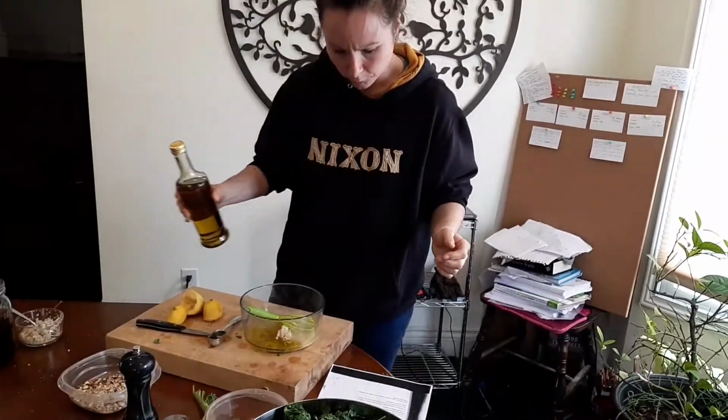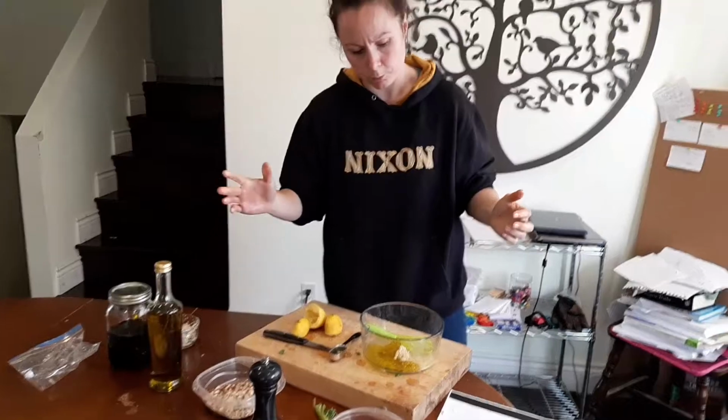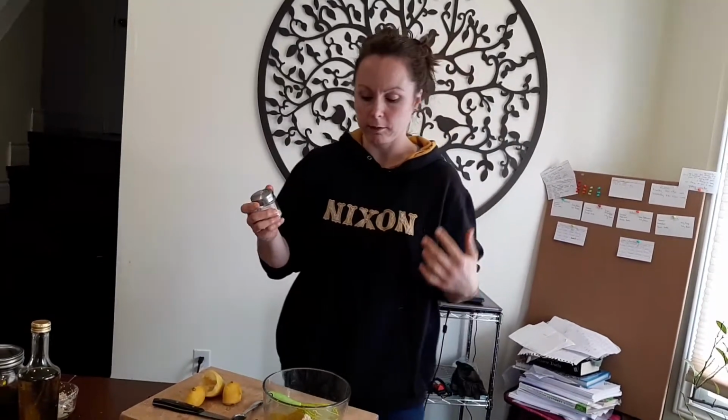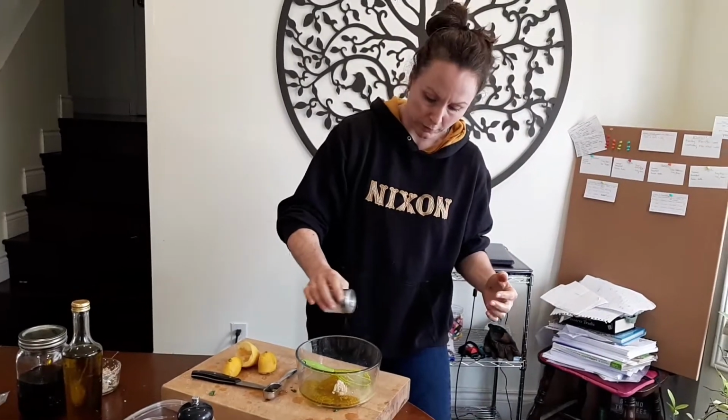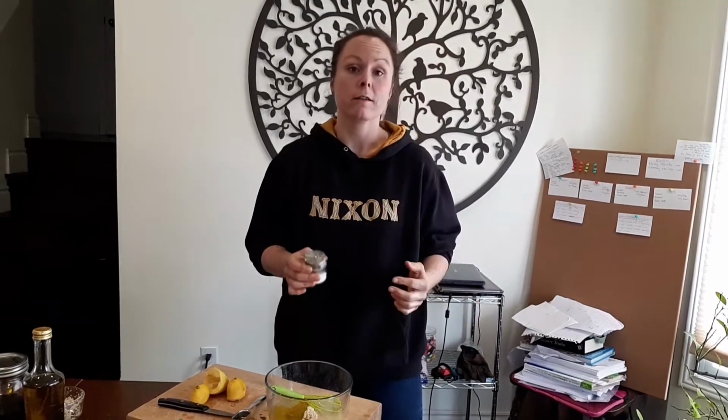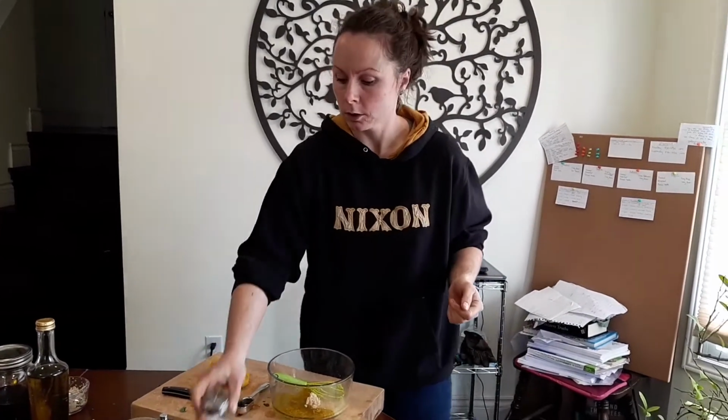And then it calls for a 1/4 teaspoon of sea salt. This is just sea salt I got at the store, just a regular box. It says sea salt on it. And I'm just going to sprinkle it on top. A 1/4 isn't very much, and honestly I couldn't find my measuring tool.